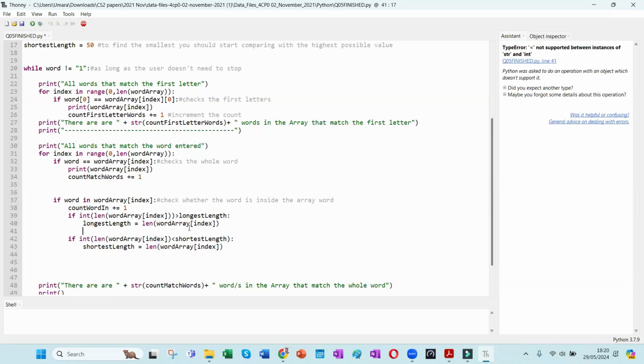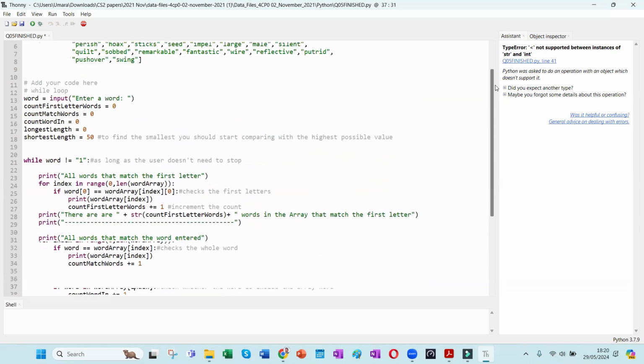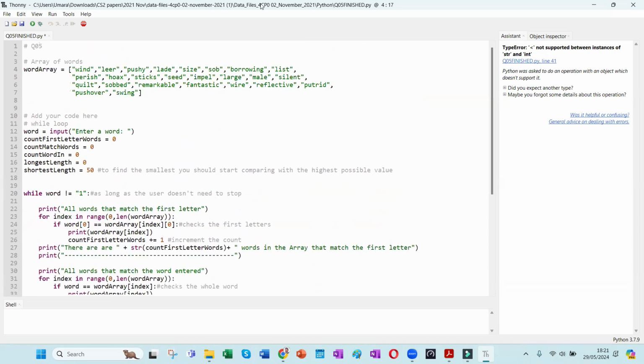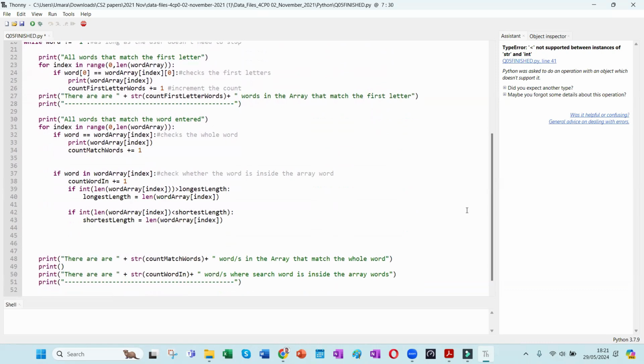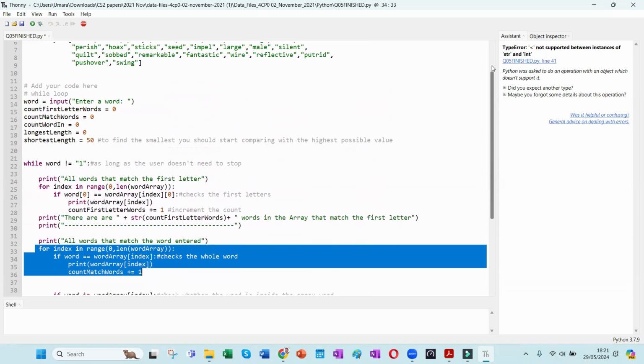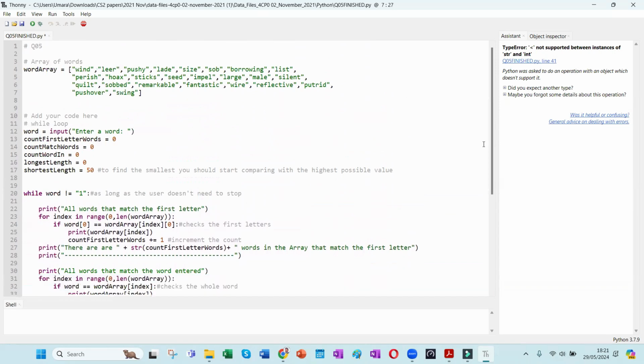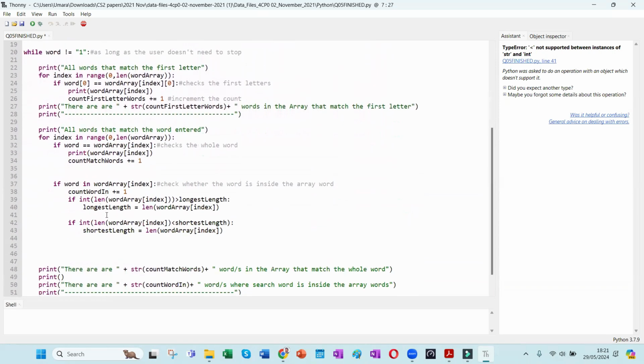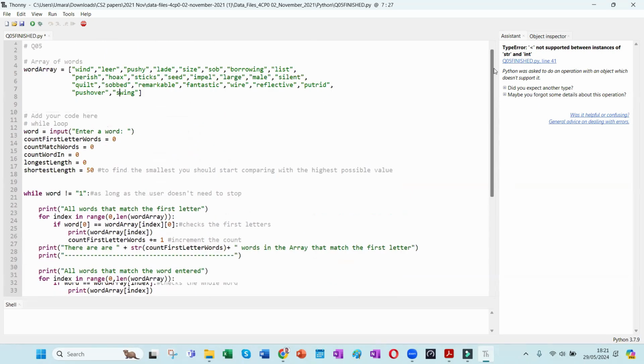To get the word, we need to record the index. Why? Because this index will start from the first word and go to the end of the list, right? So by the time we finish the for loop, we have reached the last index. So if you take the last index and output, that is not going to be the word we want.